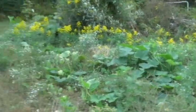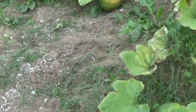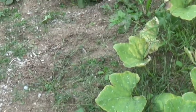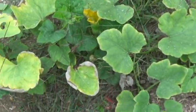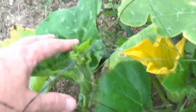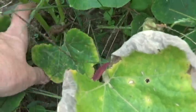So anyway, here are my pumpkins. Let me know in the comments below if you've ever seen anything like this with them, that they root down, that they grow straight up. Is this a thing because of the time of year it is? Or is there something else going on? There's another little baby, y'all. See how it turns, they've turned green. There are all these little yellow ones, and all of a sudden there's some rich green.